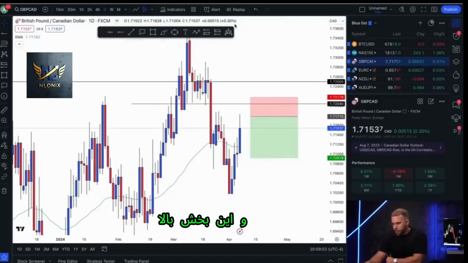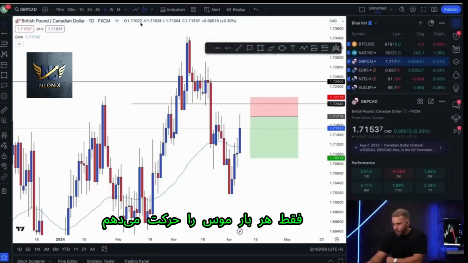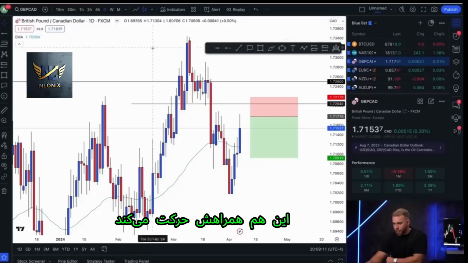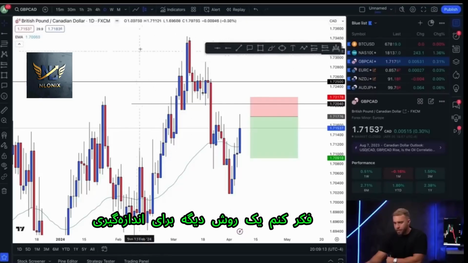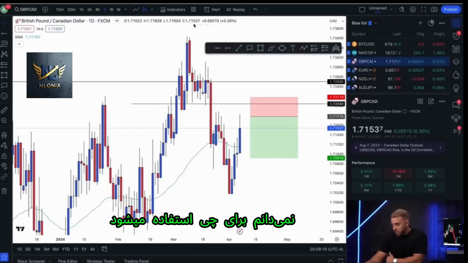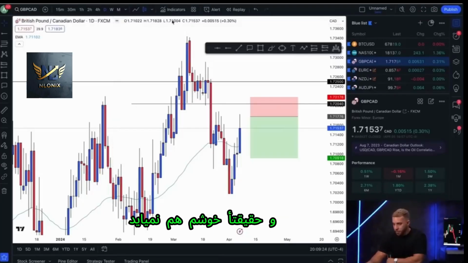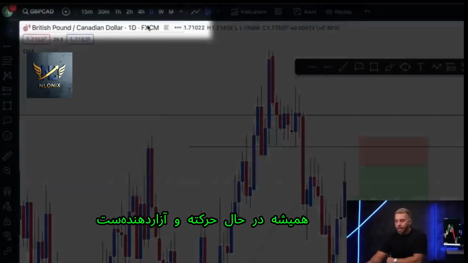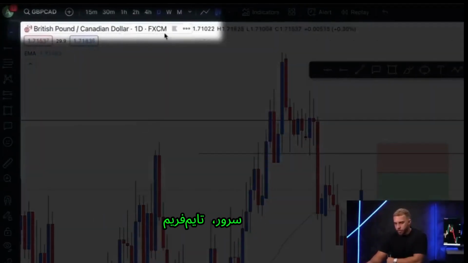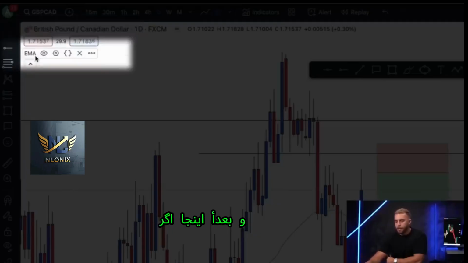And then this section up here, I literally have no idea what any of these things are. It just moves every single time I move the mouse. I guess it's a different way of measuring where the mouse is in a numerical version. I guess this is used for algos and stuff. I've never used it in my life. I don't like it. It's kind of annoying, it's always moving. And then obviously this over here is just explaining the server you're on, the time frame, and the currency pair. And this is the seller price and then the buyer price that this market is offering. And then here, if you were to have an EMA.